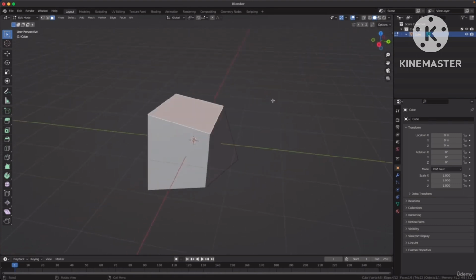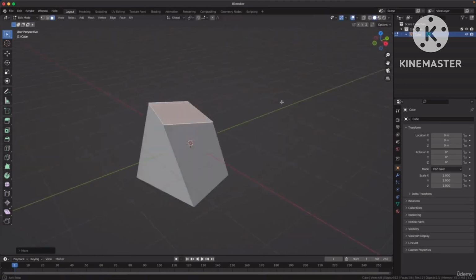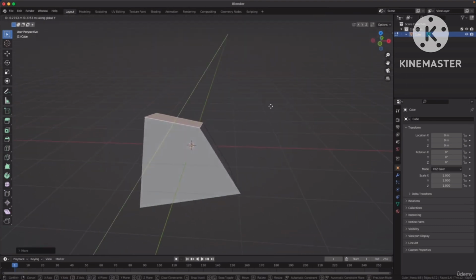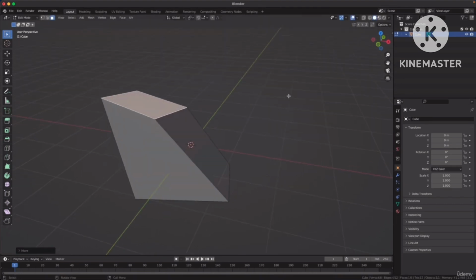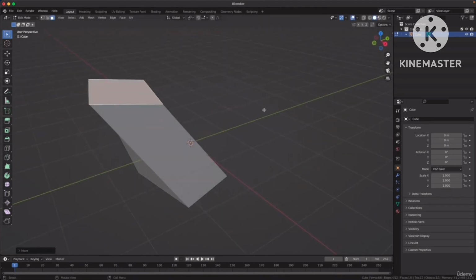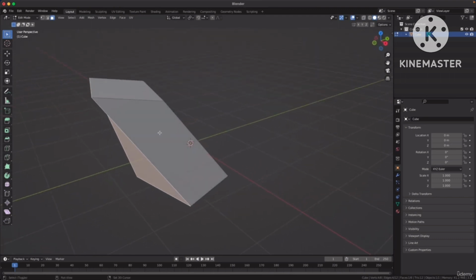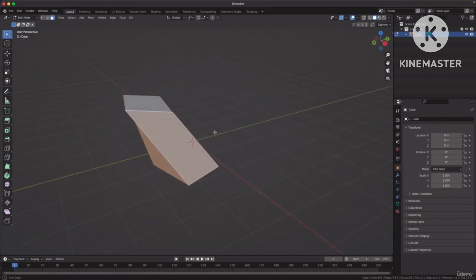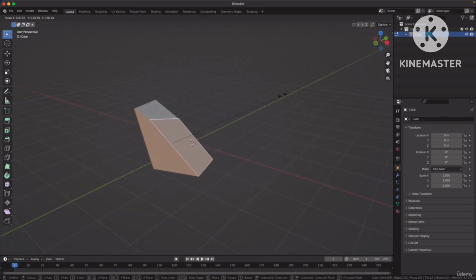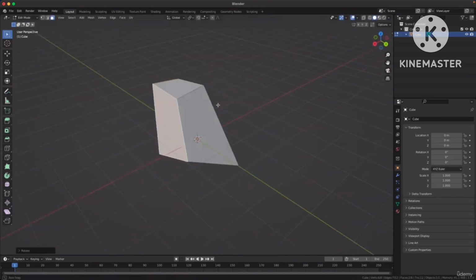And you can also use the same shortcuts for the axis, so I can press G and X and it will move that face on the X axis. Or you can press G and Z to move it along the Z axis. You can also select multiple faces. So I can click on this face and I can shift click on another face and it's going to select both of those faces. And now I can scale them, I can move them, or I can rotate them.